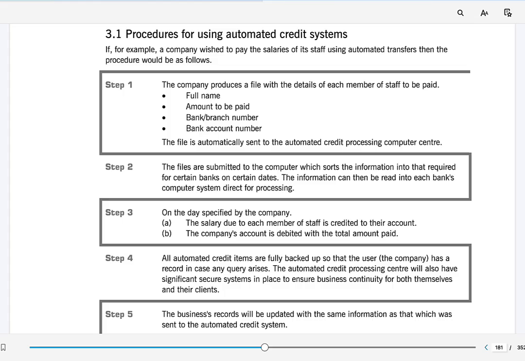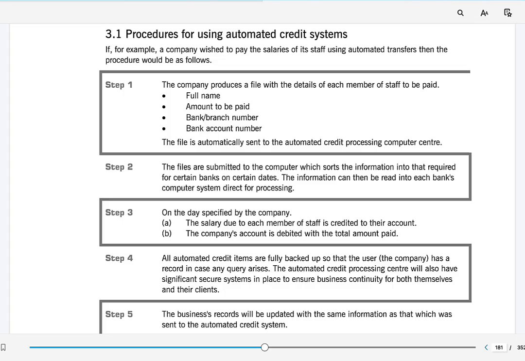Common mistakes in step 1 and how to avoid them. Mistake 1, typing the wrong account number. Solution, use saved employee bank records and double checking. Mistake 2, paying the wrong amount. Solution, compare amounts to payroll calculations and contracts. Mistake 3, missing an employee. Solution, reconcile the payroll list with the staff list.